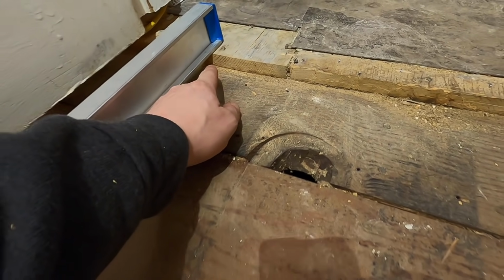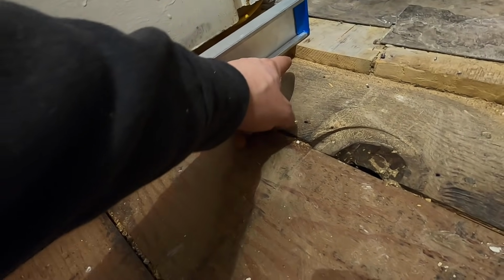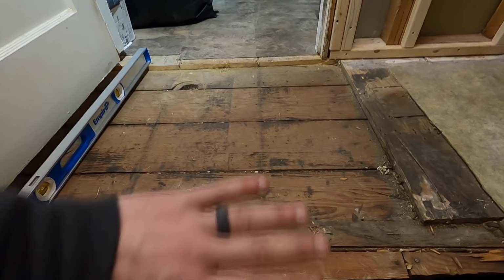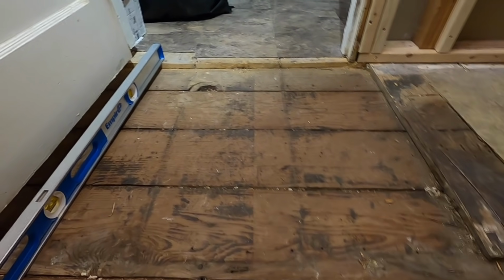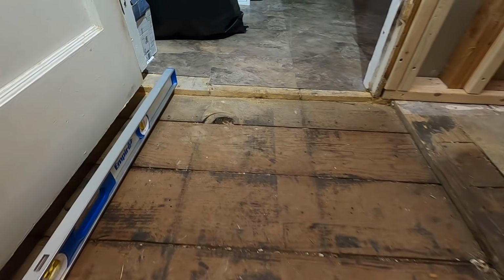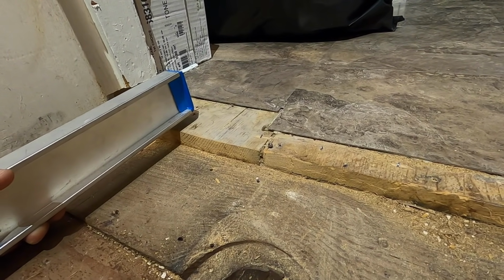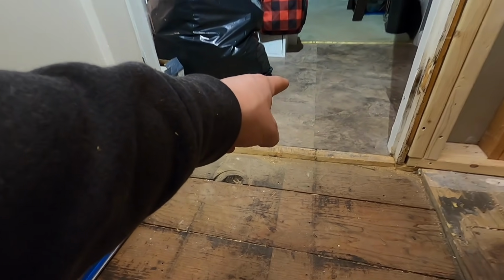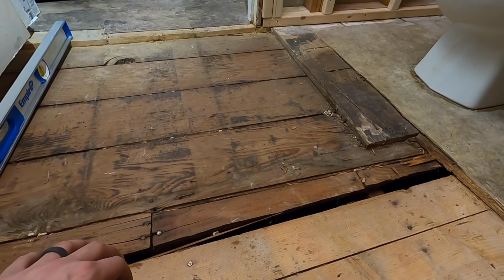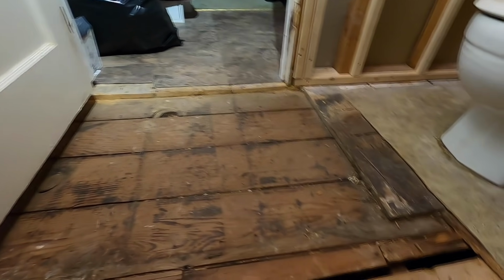I'll cut pieces to basically under this level, how you can see it gets skinny here and bigger down there. I'll cut pieces, probably 12 inches, and then I'll fill that with thinset, which is what I'm going to use to put the backer down and screw it. And I'll screw it right into the pieces that I put down. And then I'll put the tile on top of that. And that's going to be way more tolerable because it'll probably end up being about there, which is not bad because, like I said, I am adding flooring out there at some point. So yeah, I'm glad I took this off. I didn't want to, but really that's the only way to do this without having an 1.5-inch step up into the bathroom, which is unacceptable for me.